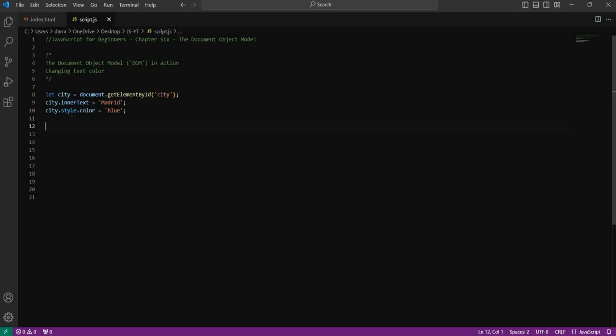Okay, awesome. So that's how you can change the color of text using the document object model. You can access the style and then access any property you want inside of style. So you could, for example, change the line height as well. So I'll let you play around with that, but we're going to be working with more document object model features and cool stuff to learn over the next few tutorials.